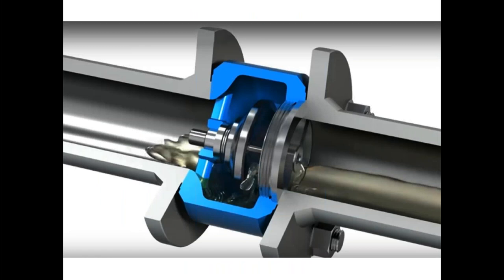And we do so by installing a travel stop just underneath the spring here, restricting the travel of the disc, all in an effort to make sure that the check valve is in the fully open position. And that sizing program will give us such information as the exact dimension of the travel stop to be installed, the adjusted CV of the valve, and also the pressure drop across the valve for your particular flow conditions.